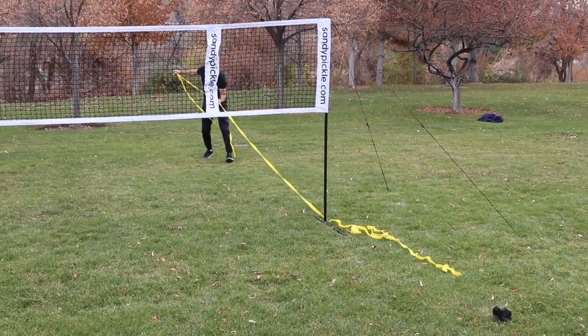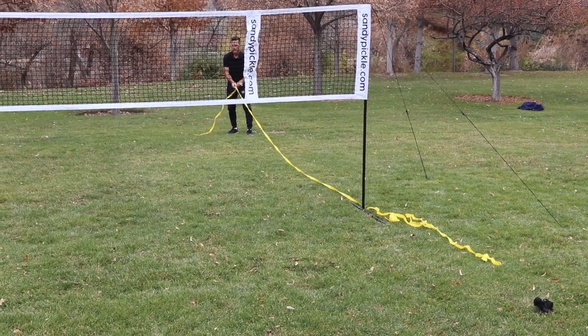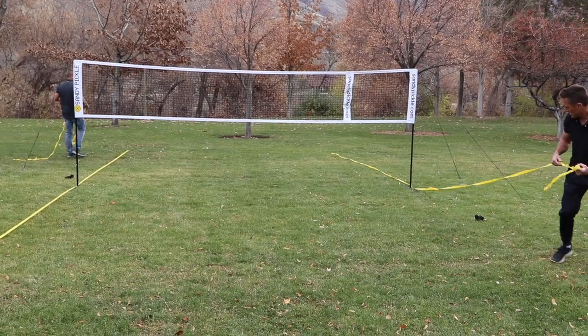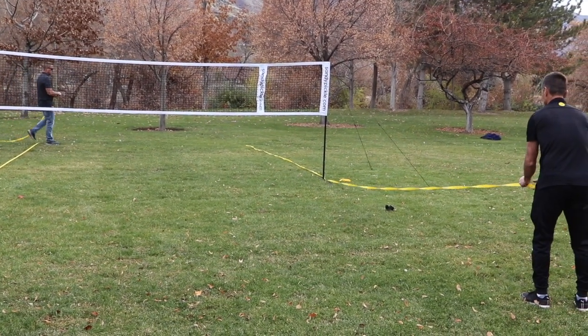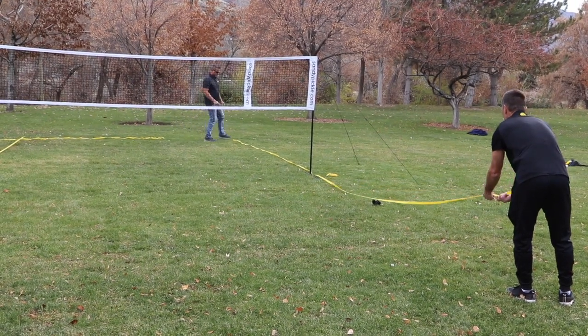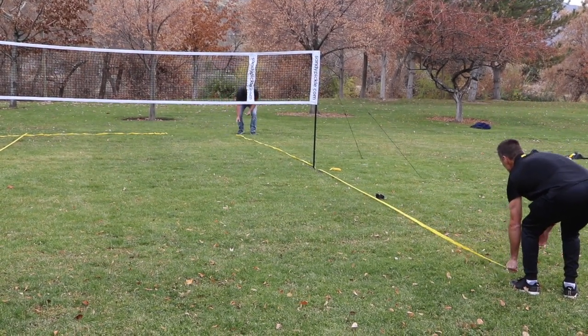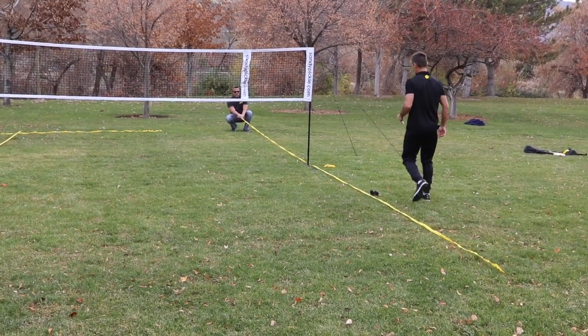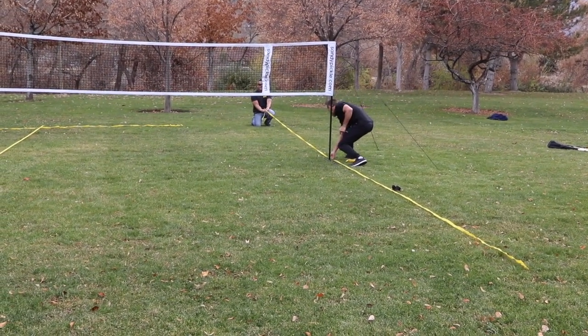Put no spike zone in. Once they get these lines down. You know what's funny? All the turns out of it. So, man, this is really.